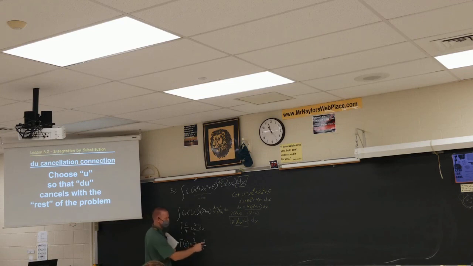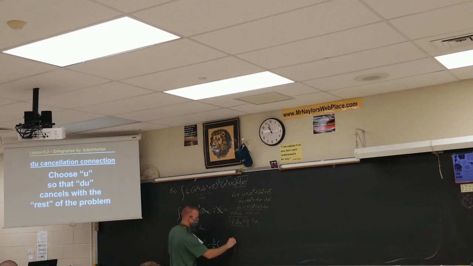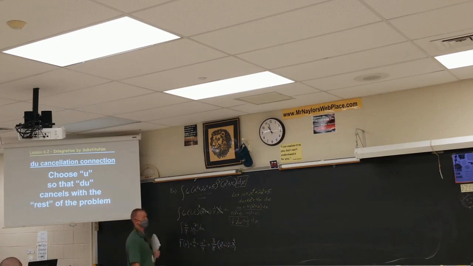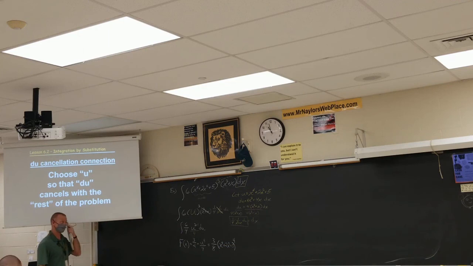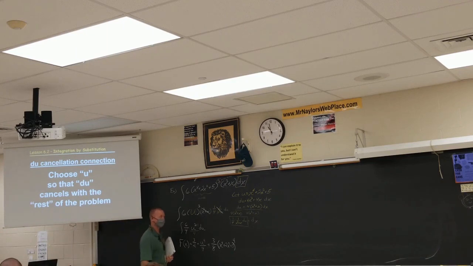Okay, but as soon as I change this to u to the 4th, I now have the antiderivative, except it's in terms of u, which is a little weird because I want my answer in terms of x. So we have that extra substitution at the end of the problem. And that simply is going to be putting u back in. Okay, so we have 3/8 of the x to the 4th plus 2x squared plus 5 to the 4th. Don't forget the plus c makes it more right.